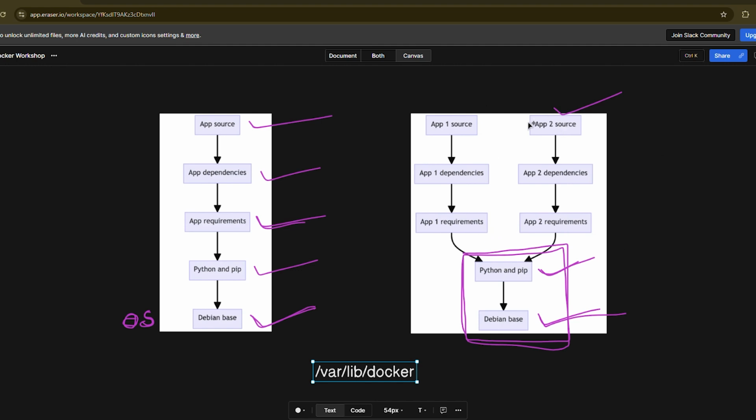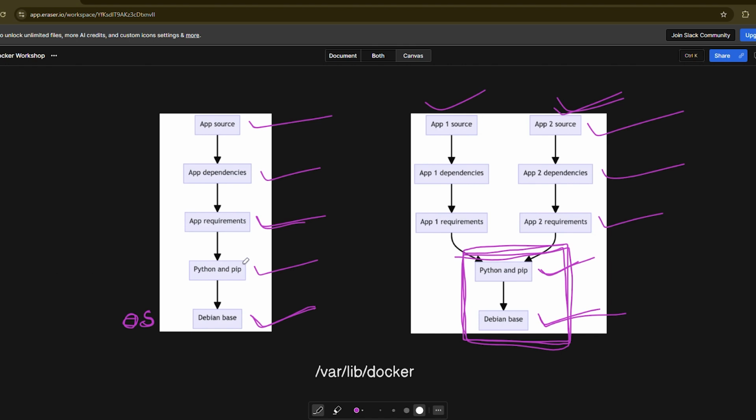In this example we have app1 and app2. App1 we already built, and when we rebuild app2, Docker will analyze that it already has two layers, and it will add the additional information which is provided in the second app. So in that case, Docker will help you build faster and reduce the amount of storage and bandwidth.